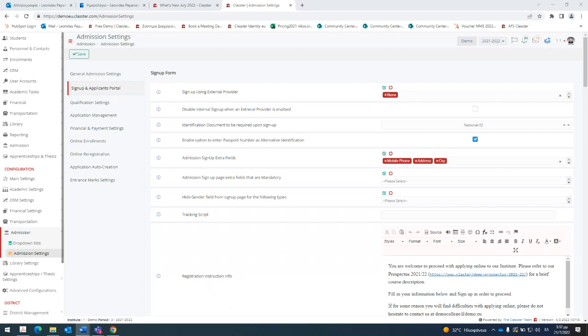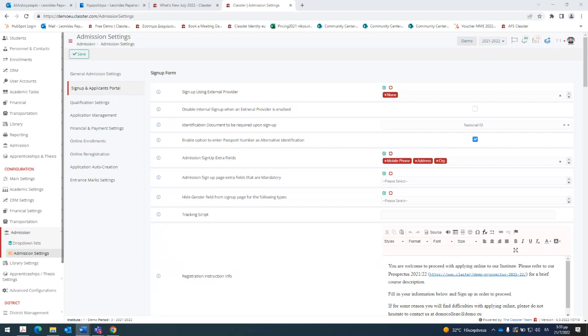It's also from the configuration. Here we are in admission settings, sign up applicants portal. So here they can check or not if they want to allow applicants to add this information, the identification types, during the personal data submission.